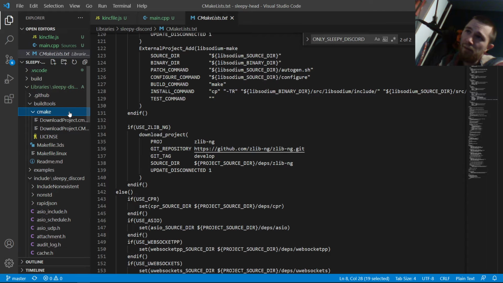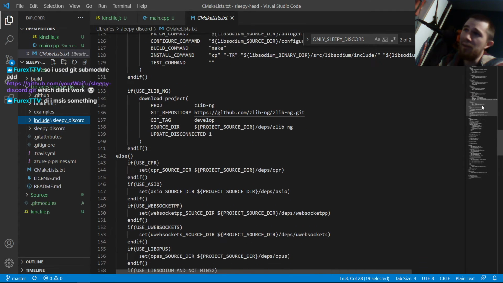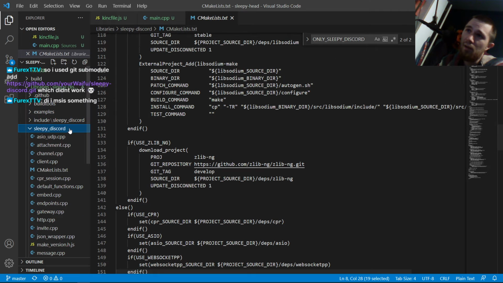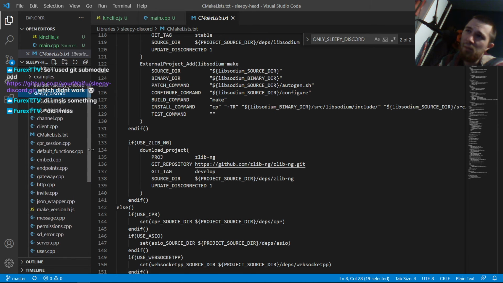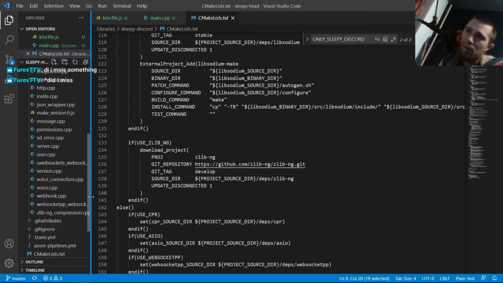It has a makefile for Linux. Okay, this is weird. Does it have a dependency for all those libraries, but it's not included as a submodule? That's maybe it. Oof.